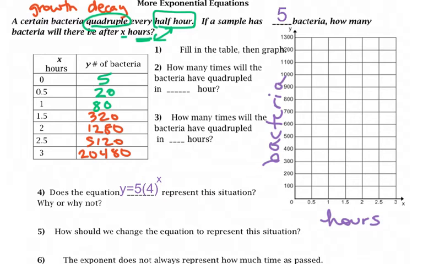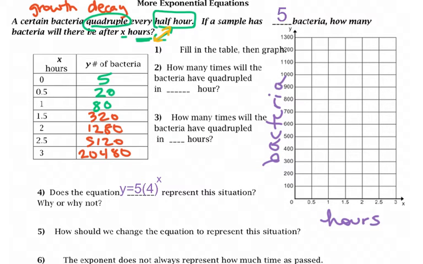Okay, so you're supposed to fill in the rest of your table and label the X and Y axis, and so you should get the numbers that I have there. Notice that every half hour it's multiplied by 4. Every hour, it's not just multiplied by 8, because that wouldn't be the same thing. So 80 times 8 is not 1280, so it's doing more than that. We need to be careful that we're not just assuming that because half an hour, 2 of those is an hour, we're just going to double the 4. Quadruple isn't going to turn into 8.